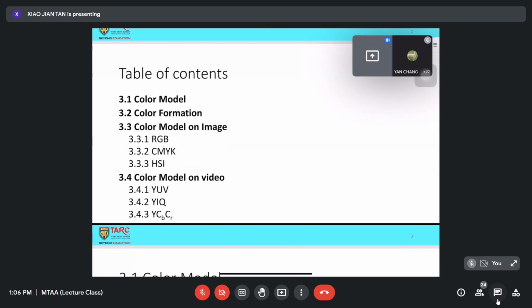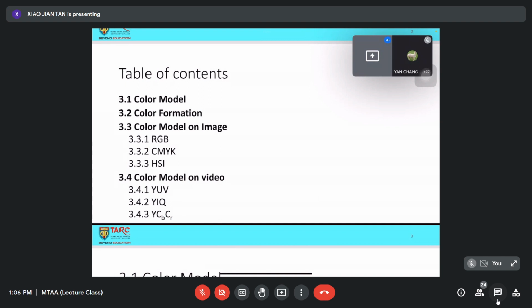Chapter 1 is about the 5 elements in multimedia. That one should be okay, not really many items for you to revise. As I mentioned, you don't need to memorize all the different software introduced in chapter 1.